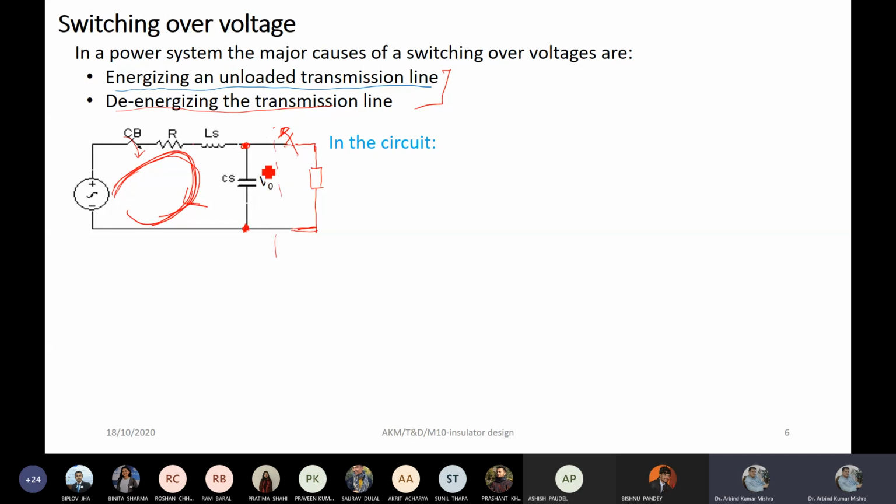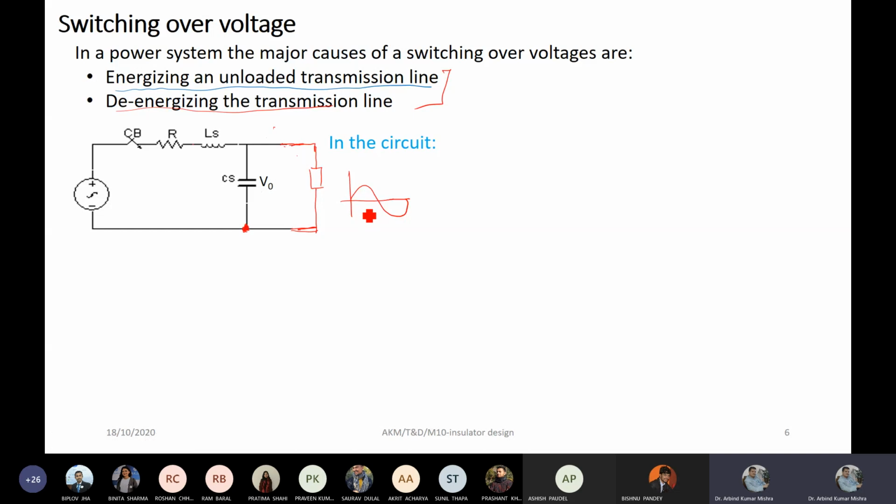The only difference is that if the switch is turned on after a long time, the trapped charge across this capacitor may not be considered. But once you open it, you must consider the trapped charge. What is trapped charge? Suppose a sinusoidal wave appears as long as the switch is closed. Then whatever the voltage across the load is also the voltage across this capacitor.